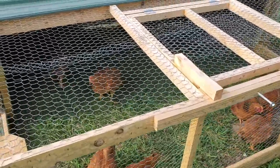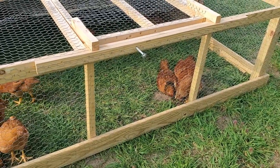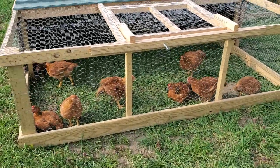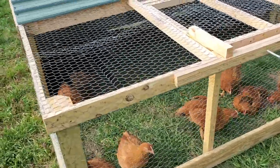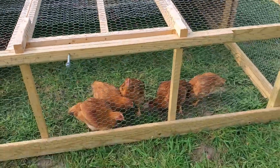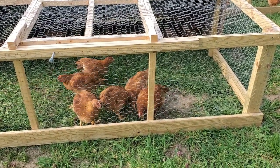At 3.5 square feet per bird, they're maybe a month out from being butchered but getting pretty big, and they've got plenty of room. I like to move them every 12 hours — they like to dig in the sand and dirt and eat a good bit of grass. Moving every 12 hours also helps them not be laying in their own waste too much. It's just a nice thing to do, and they're not that far away especially if you're driving something out here.